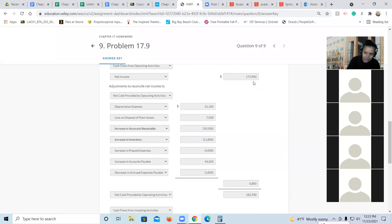This goes back to that question we had earlier where they asked you what's the impact of each of these things on the cash flow? And we were talking through salaries and wages expense that doesn't have a separate line item on the cash flow. It's the same idea. Interest expense is not going to have a separate line item. If there's interest payable as a current liability, maybe that would be. But the expense itself, no. The only expense that you see in the operating activities section is the non-cash expense, depreciation expense. All right. Other questions, guys, for operating activities before I move on?